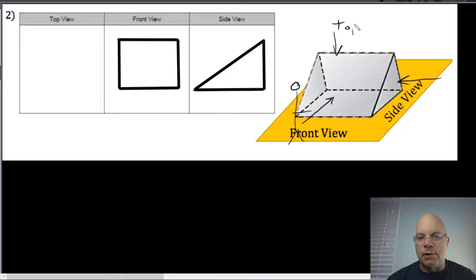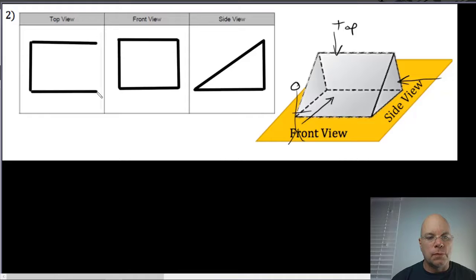It would be just another rectangle. So those are the top, front, and side planar views of this three-dimensional triangular prism.